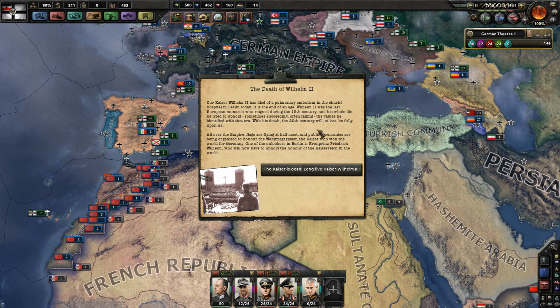The death of Wilhelm II. Our Kaiser died of a pulmonary embolism. Wilhelm II was the last European monarch who reigned during the 19th century, and his whole life he tried to uphold, sometimes succeeding, often failing, the values he identified with that era. With his death, the 20th century will at last be fully upon us.